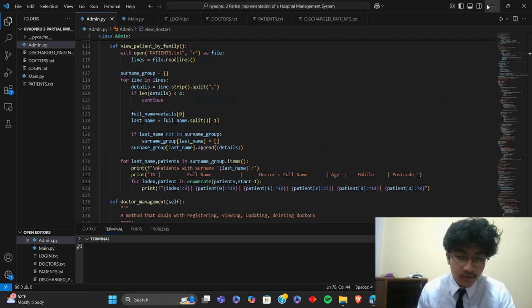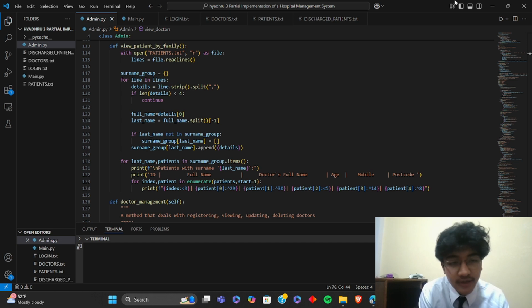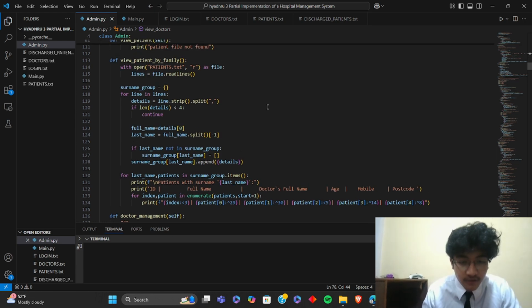Now let's talk about third feature of CRUD system, update. So what exactly does update do? Update updates the existing data of doctor or patient which is already registered into the system. In our hospital management system, we can update the data of doctors.